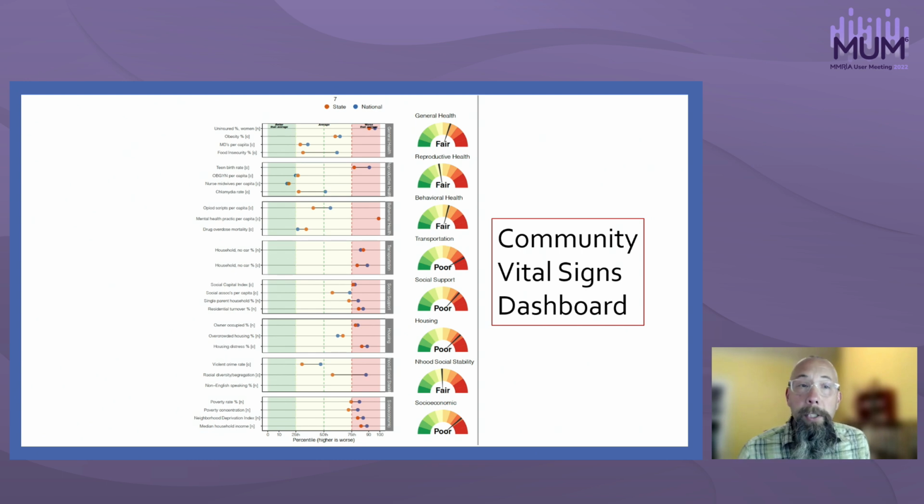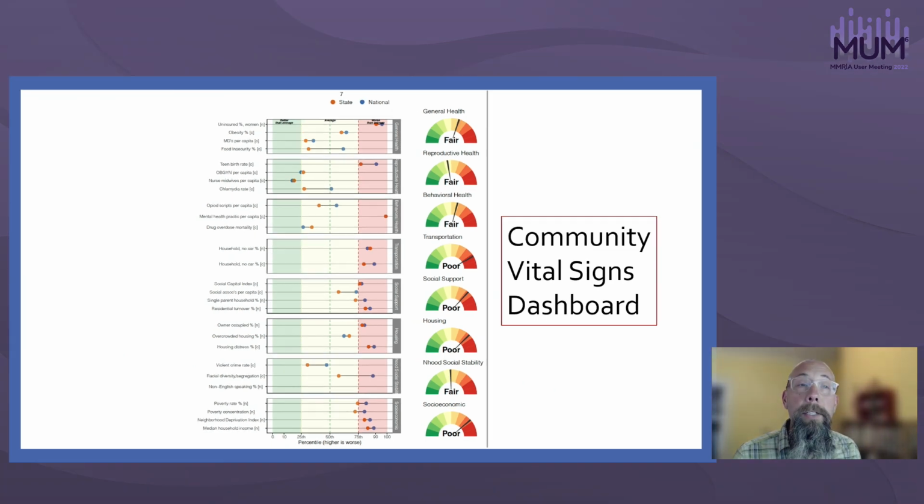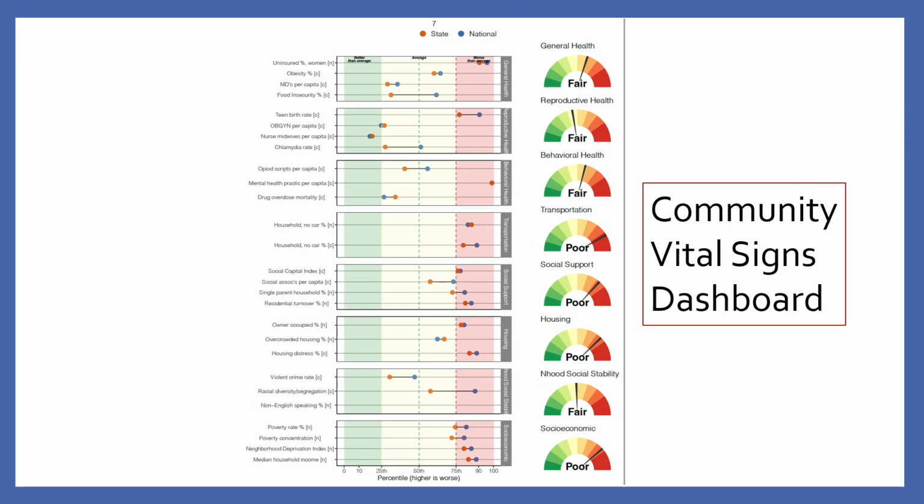Now, in past talks, I had spent more time unpacking how to interpret the dashboard. I'm not going to do that today, but at a high level, this is what the dashboard looks like. And what I will say is there's one unique version of this for each individual case based on where she lived. So you could be reviewing 10 cases on a particular day, and you would have 10 different versions of the dashboard appended potentially to each of the cases, so that you would know this is the environment for this particular case.